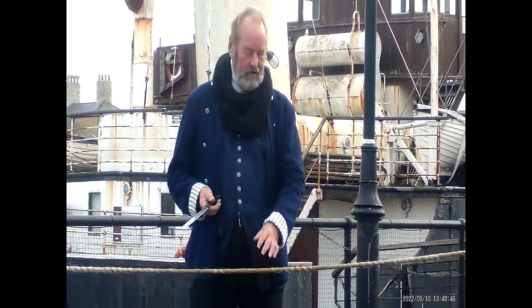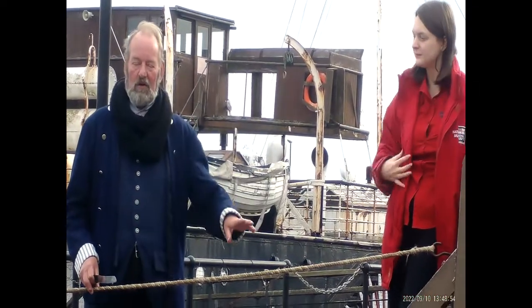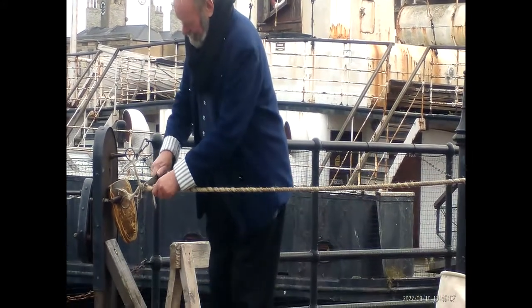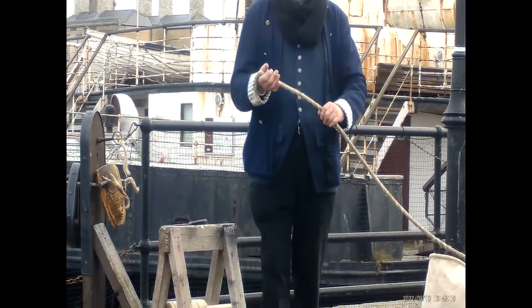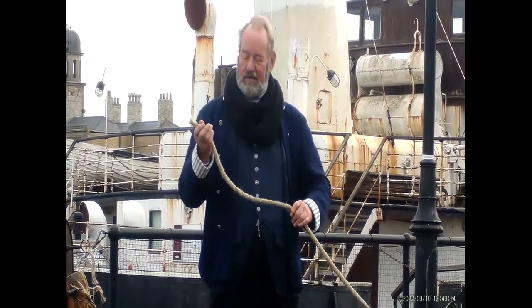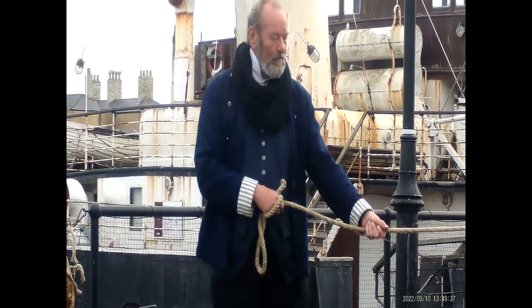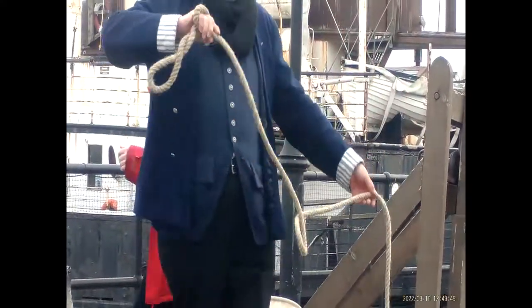Kate's going to stand on the travelator then, folks. The name travelator, by the way, you probably recognise from airports because it's a moving pavement. It originally comes from a rope making machine, but some advertising person thought it was a good idea to pinch the name, so they did. So if we cut through there, like that. If it's strong enough then, folks, when I pull on the rope, Kate will glide gently forward on the travelator, waving regally as she passes. If it's not strong enough, the rope will snap and you'll get catapulted through one of those. But that's not going to happen. So, is this a strong rope? Let's have a look. 1, 2, 3.